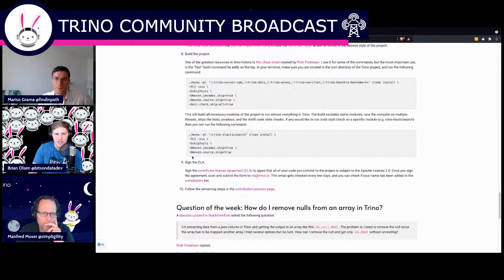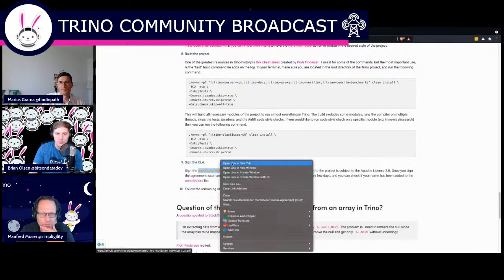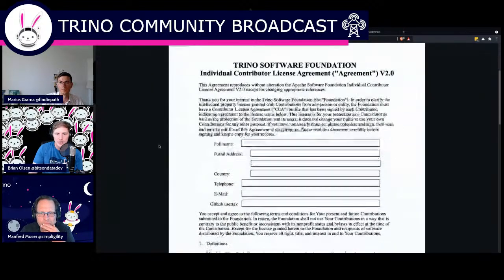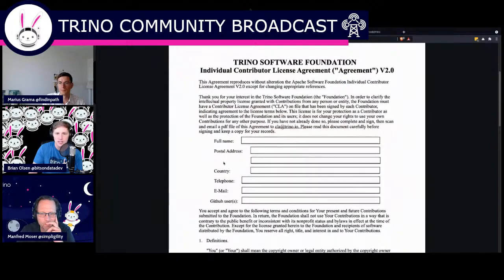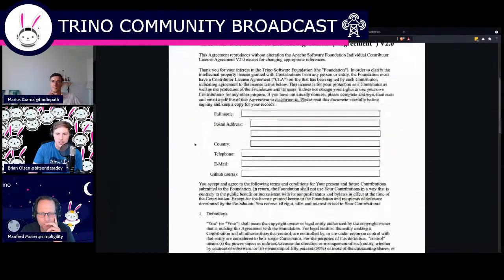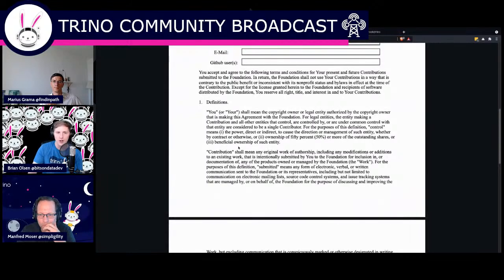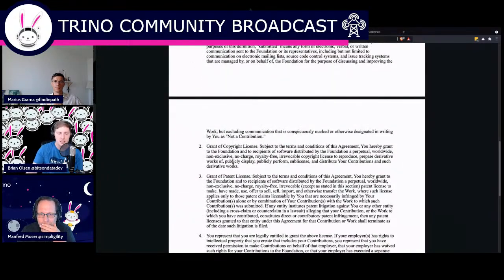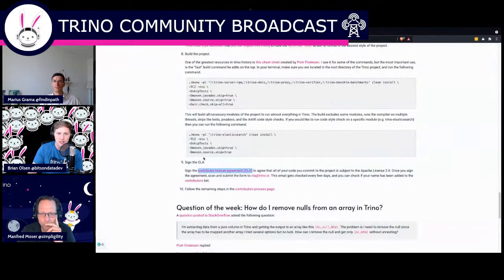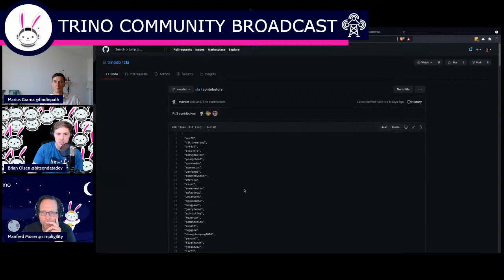Once you've gotten to where your code is actually good, and maybe you just do this well before, you have to sign a contributor license agreement. This is basically just a PDF that you'll print out and fill out with your information, and all you're basically saying is that you'll be adhering to the terms as you contribute your code and all of your work. You'll be committing it to an open source project that is under the Apache license, and you claim no ownership over that code that you commit. You send that to CLA at Trino.io, and then every few days, one of the maintainers checks it, and your name ultimately gets added to this contributor list that's in the same CLA repository.